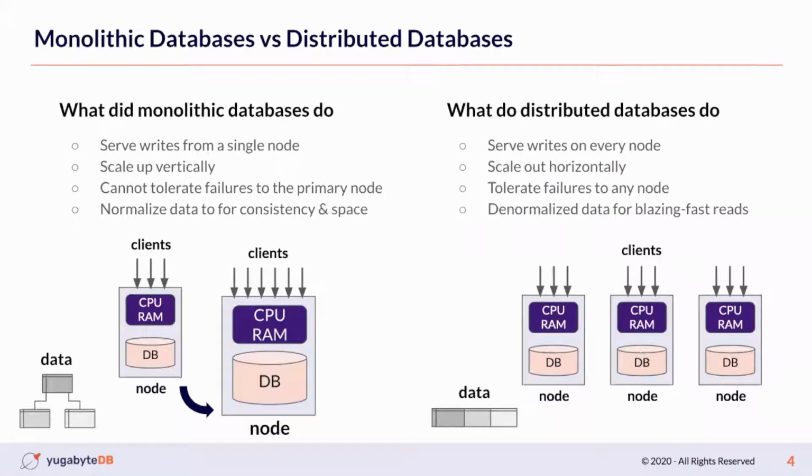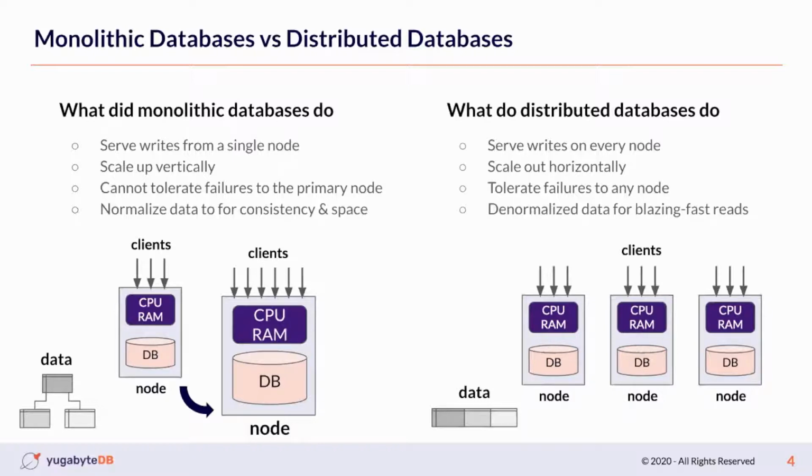So we talked about distributed SQL databases, right? It's important to distinguish what monolithic databases do vis-a-vis distributed databases. Monolithic databases typically serve reads and writes from a single node. If you need more resources, you simply scale this node up. Now, if that node that had the database data in it failed, you would not be able to serve anything as is, right? And externally, as a person or an operator, you'd have to fail over to another standby database that can now take all the reads and writes. So inherent to the database, it cannot tolerate failures and therefore cannot ensure high availability.